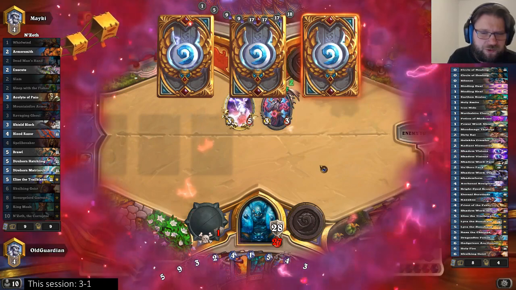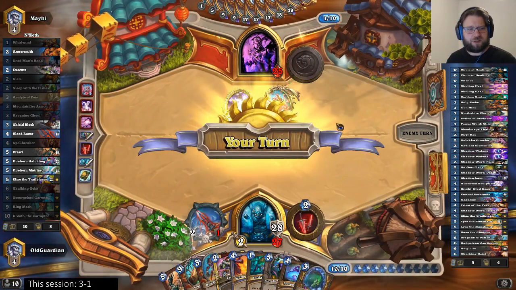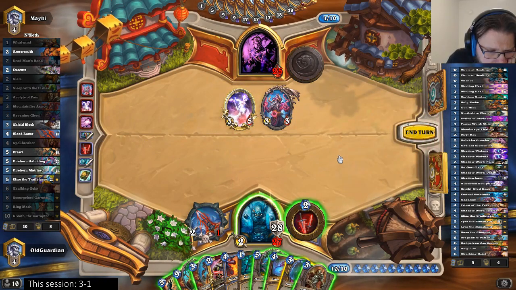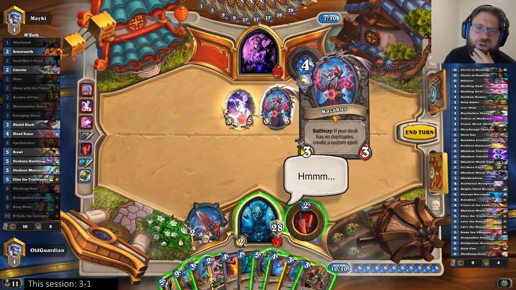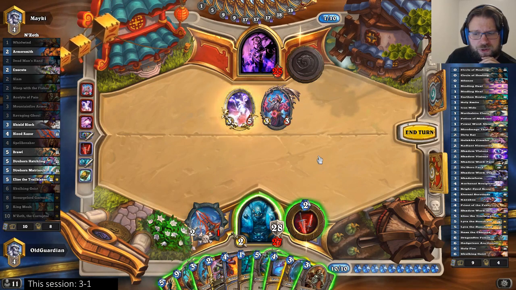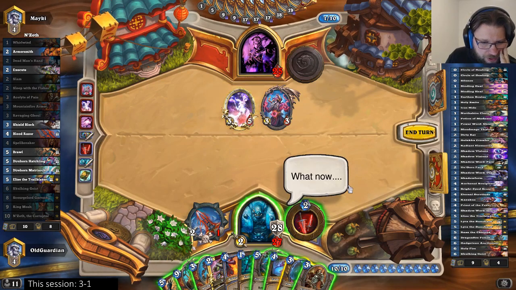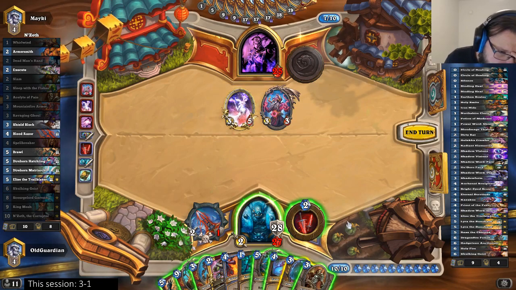Well, that Kazakus can provide him with some interesting stuff. Something that I might need the King Mosh for. Don't have a way to deal with this board right now. Unless I just go with the King Mosh now. But what if he gets the Resurrect Potion? Because that's what I would really love to King Mosh. How likely is he to get a Resurrect Potion though? Not that likely. 4 cards left, 8 cards left. Do I want to draw even? These are some difficult choices.